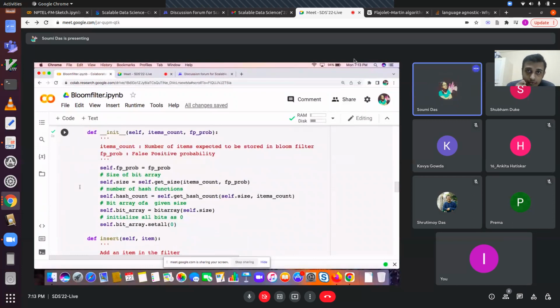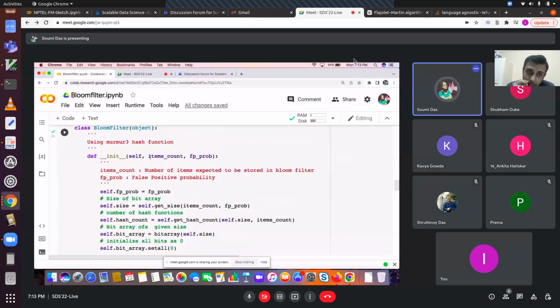Here the two main things are items count, how many items you want to insert in the Bloom filter, and the false positive probability you want to allow. I really don't want my false positive probability to go higher than this. So these two are the main user inputs which can be given.